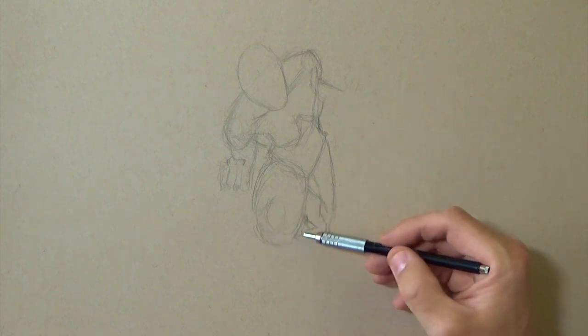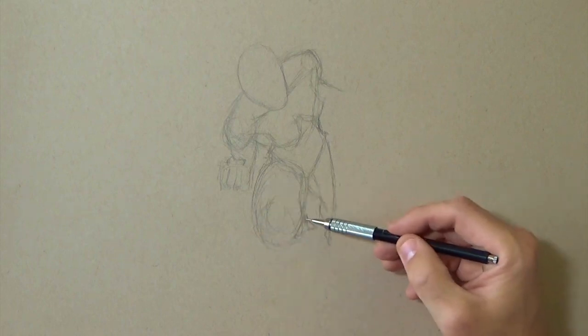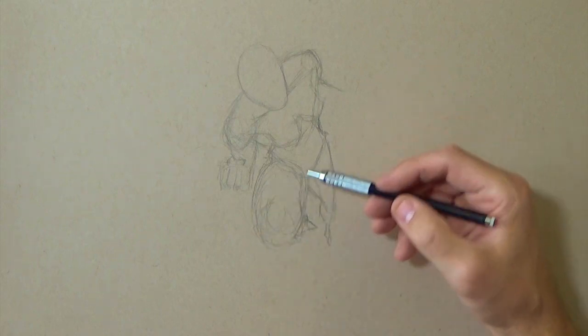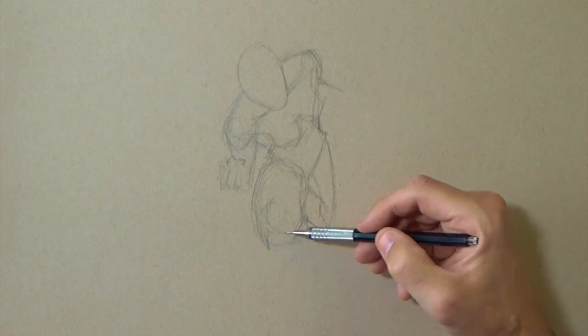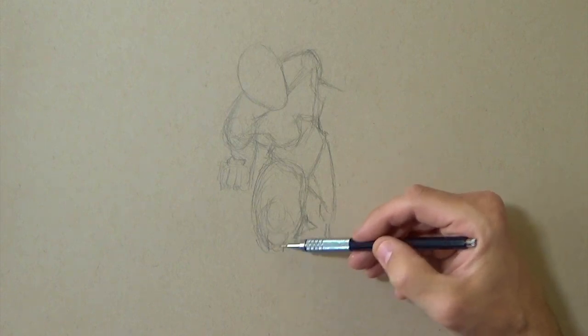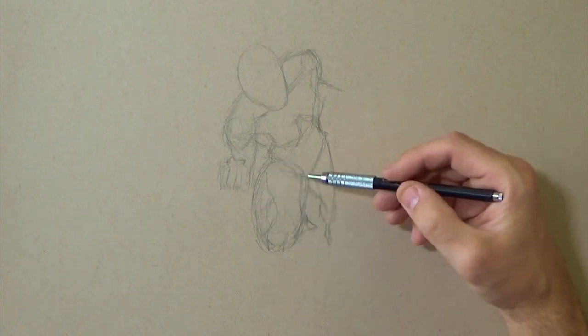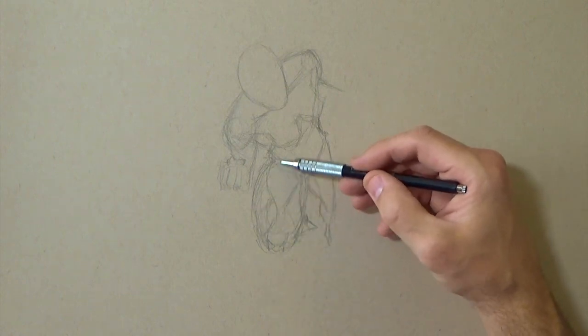It worked out fine. So now that I've got the shape of that upper thigh, how it's coming out at you, I was messing around with the foot to see where I wanted it. Eventually I decided, okay, it doesn't look right coming off to the side like that. I'm going to have the foot go behind the thigh so you can't even see it.